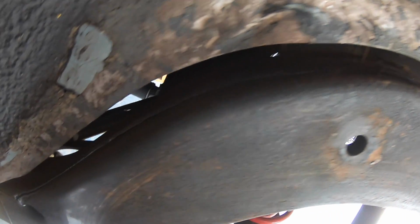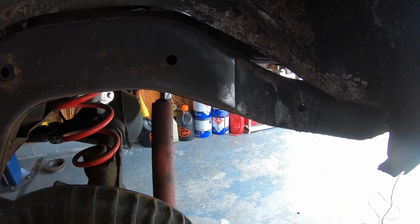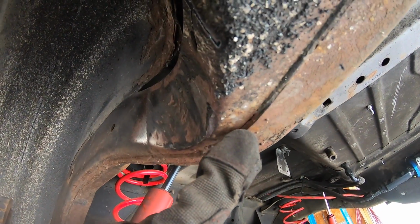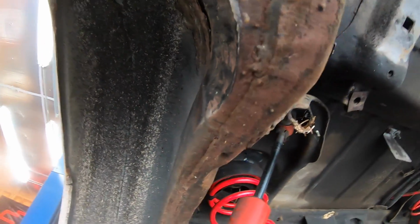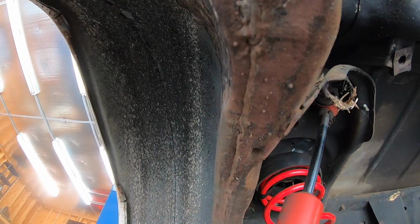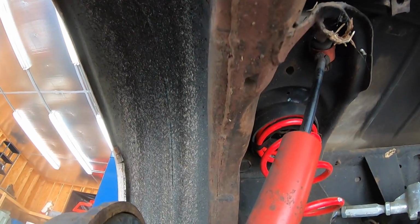Now for those of you who don't have a plasma cutter, you can definitely do this with a cutoff wheel. It just takes a lot longer, and I am all about doing stuff fast. So I'm going to lift the car up and then we're going to cut the bottom side. On the bottom side of the frame, you can see where the two halves are welded together. What I'm going to do is come right to the inside of where they're welded together and just follow that line all the way down. That should give me plenty of room for tire clearance.